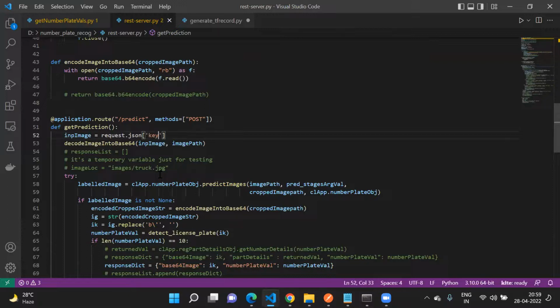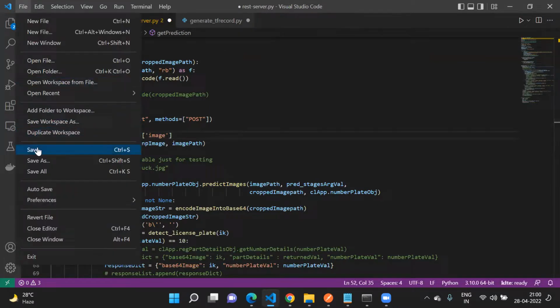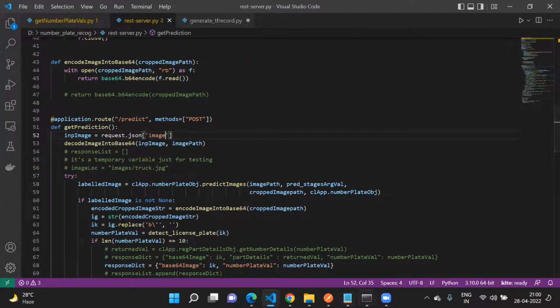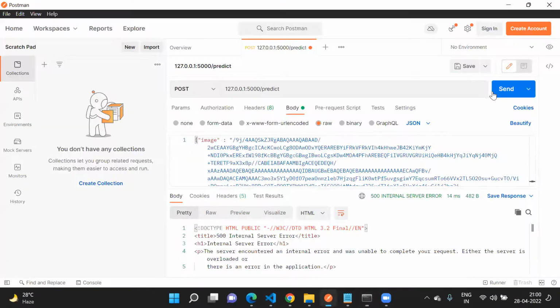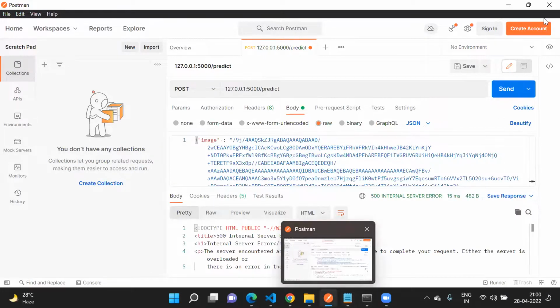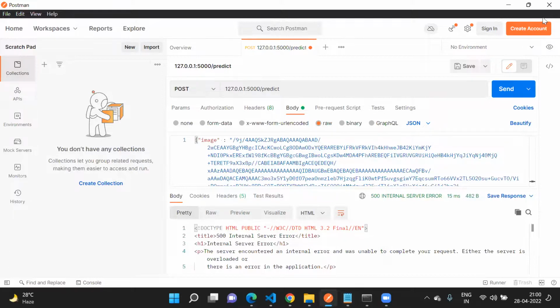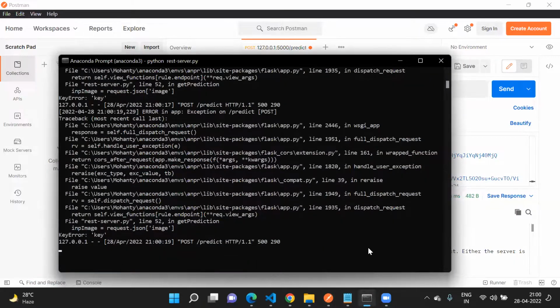The scale needs to be changed to image. Yeah, this one, right? Just image or images? Just image. Because you get number plate, that is image. Okay. I think you need to stop it and run it again. Do I have to close the Postman? No. You don't have to close the Postman. Just open up your terminal and press Ctrl C.